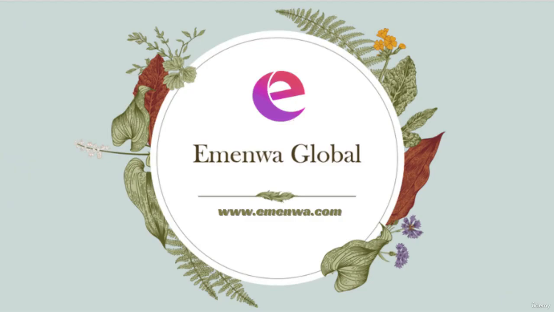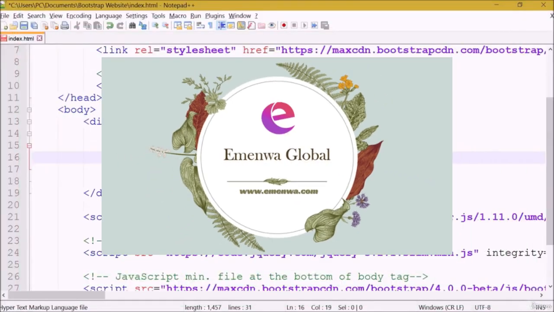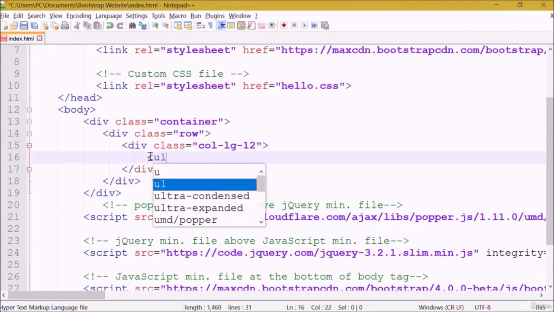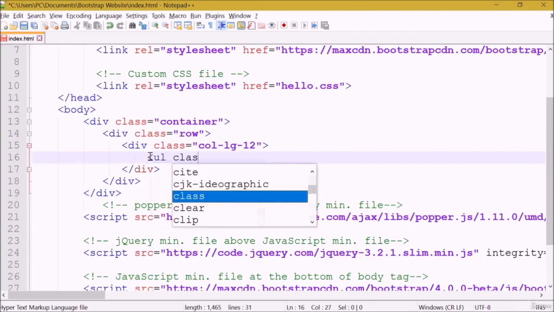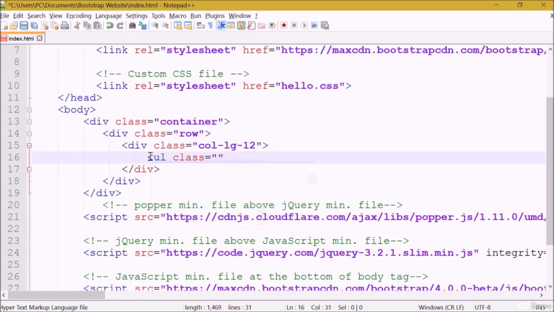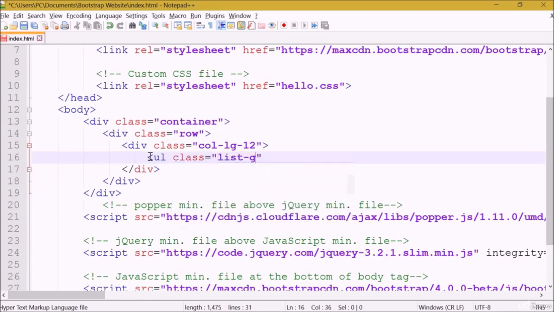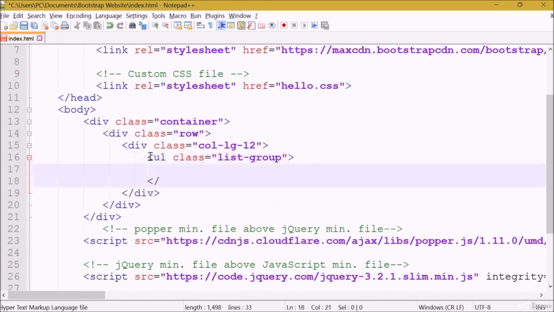Alright, let's go ahead and look at list group. First of all, we're going to use an unordered list for this. So I put an unordered list, and a class equal to list group. So go ahead and close this and close the unordered list.